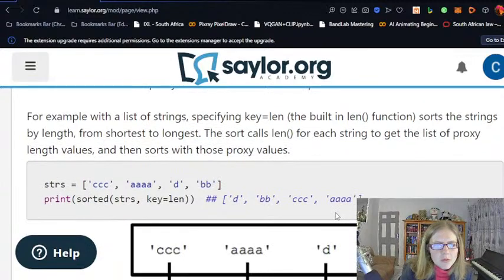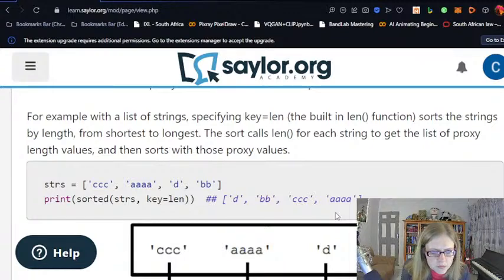For example, with a list of strings, specifying key equals len, the built-in len function, sorts the string by length from shortest to longest. The sort calls len for each string to get the list of proxy length values and then sorts with those proxy values.